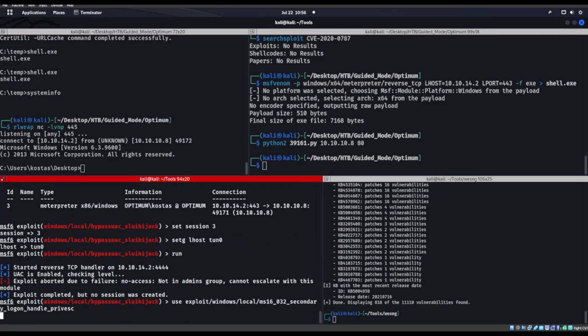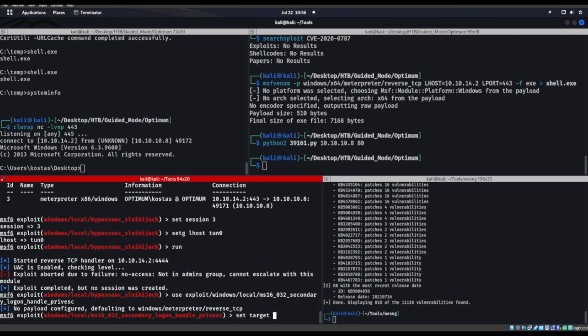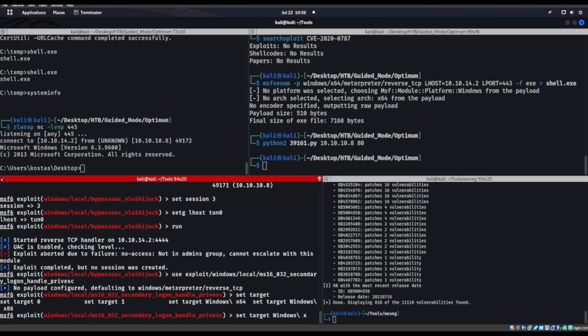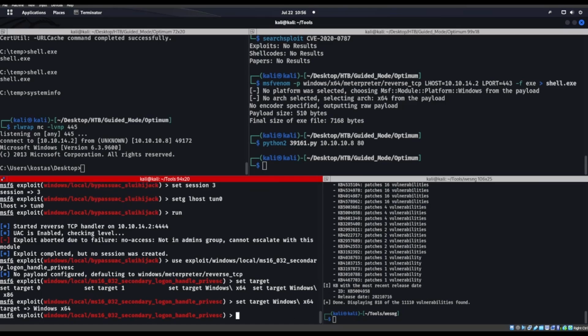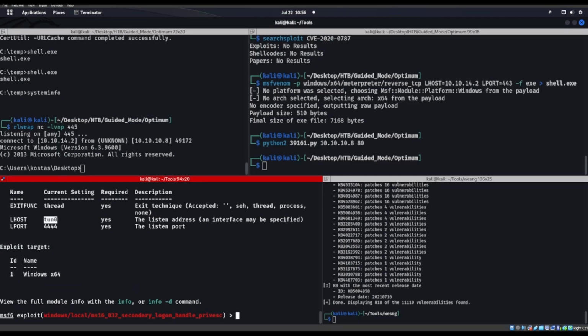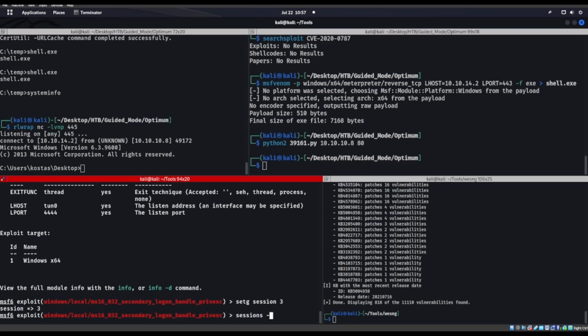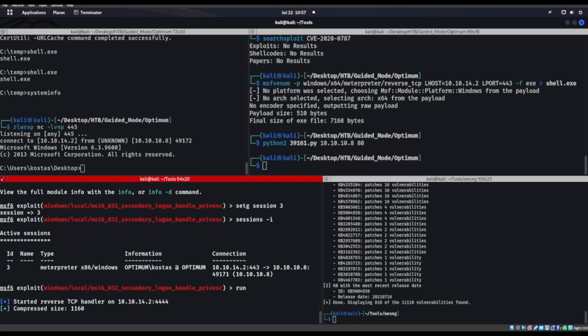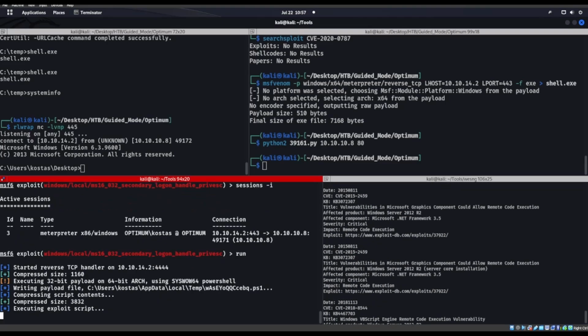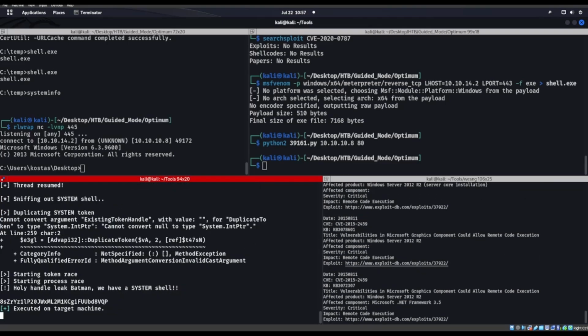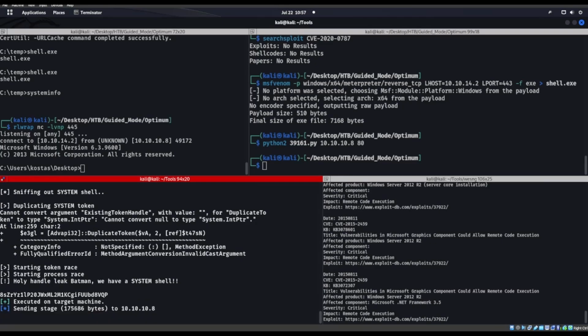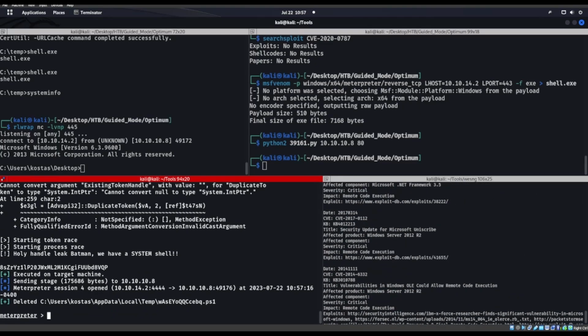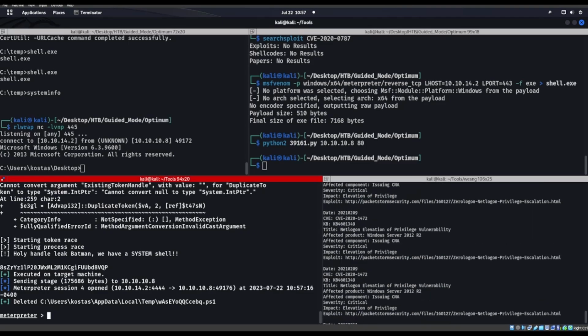Let's try him. Set target. Do we have a 64-bit? We do. Windows x64 again. All right. Show options. See how LHOST is now tun0. Set session to 3. Let me just make sure that is correct. It is. We'll try that. This guy seemed to show us only critical vulnerabilities, and it looks like we're actually going to get something over here with that one. So we did. Okay, cool.